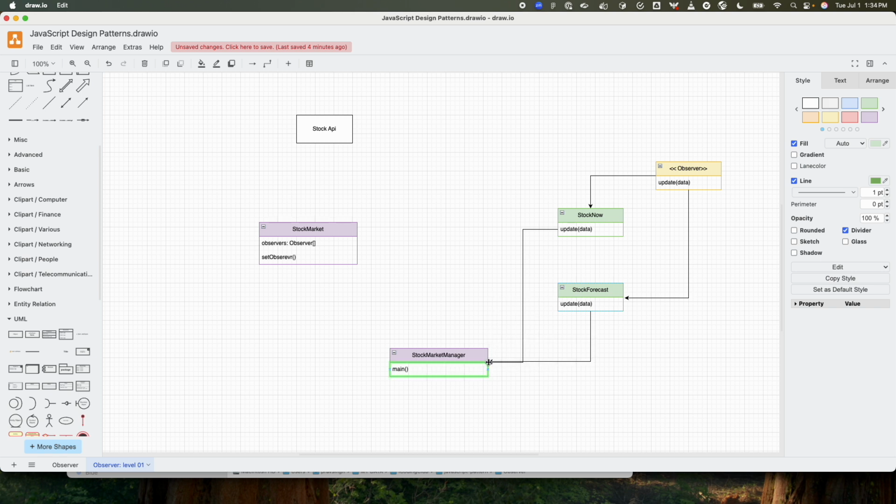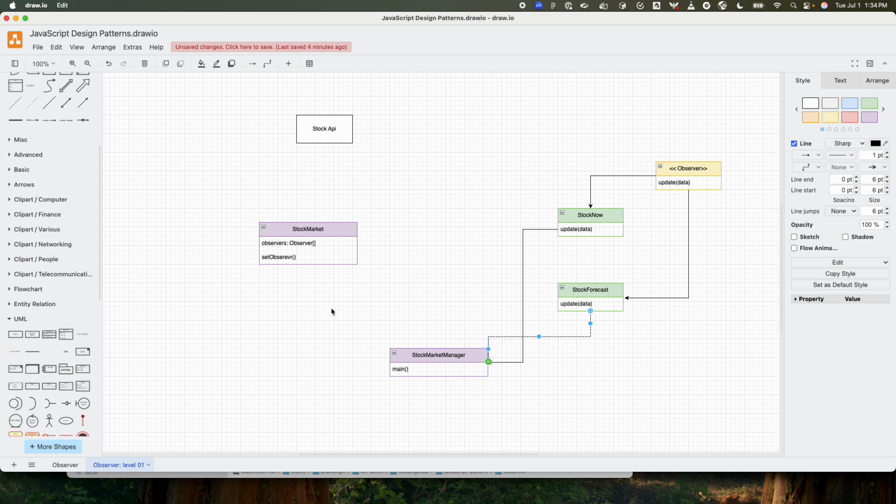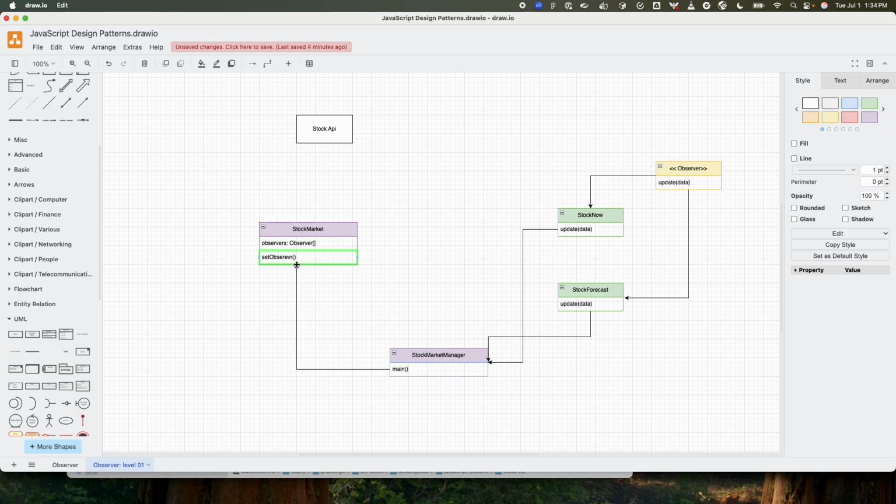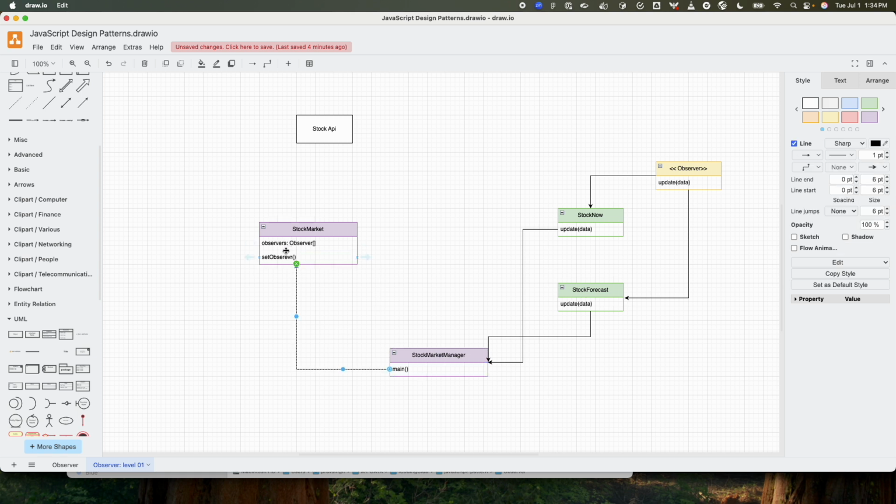And whenever it gets the instance, it's just going to call set observer, and that's how it will be added into this array, and that's how the stock market will be loosely linked with its clients. Now the stock market doesn't care who all are my clients. It just cares who all are in my observers, and are they implementing the observer interface. Whenever time is ready, it just iterates over them and calls. Could be one client, could be 50 clients, doesn't matter, right? We don't have to modify the stock market ever.